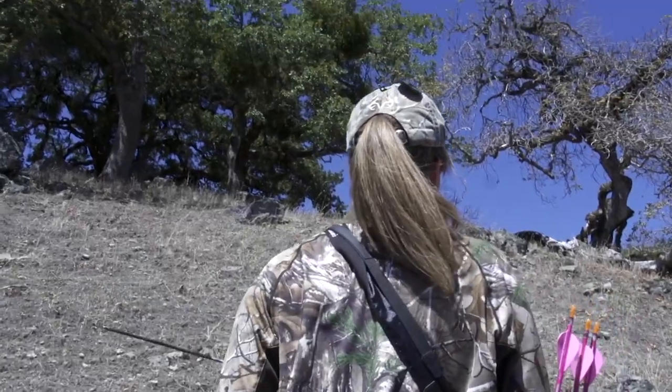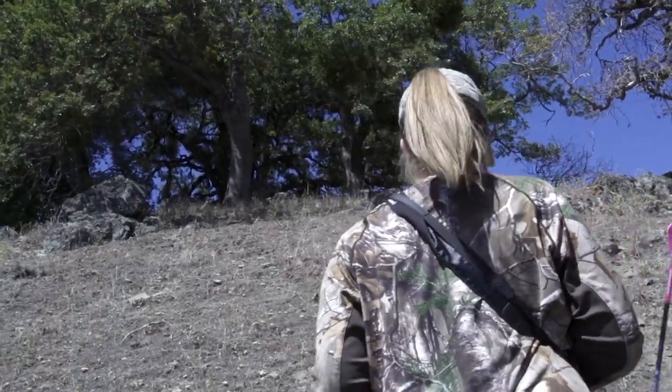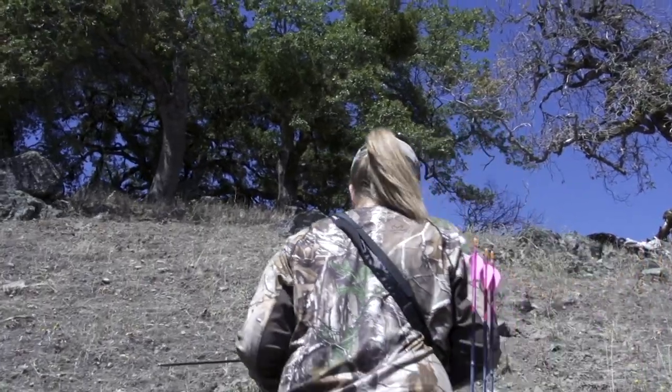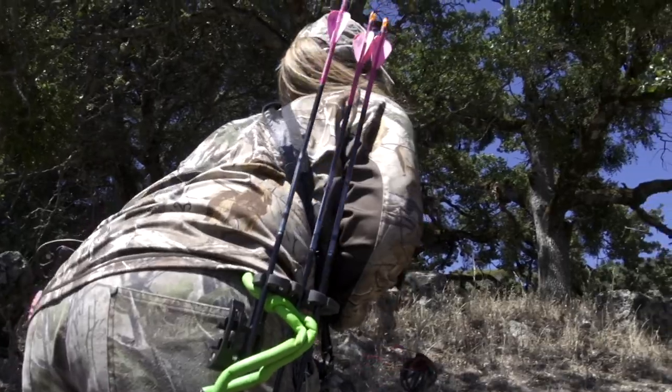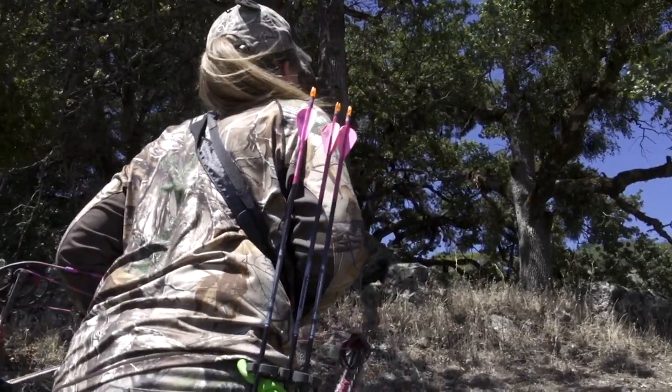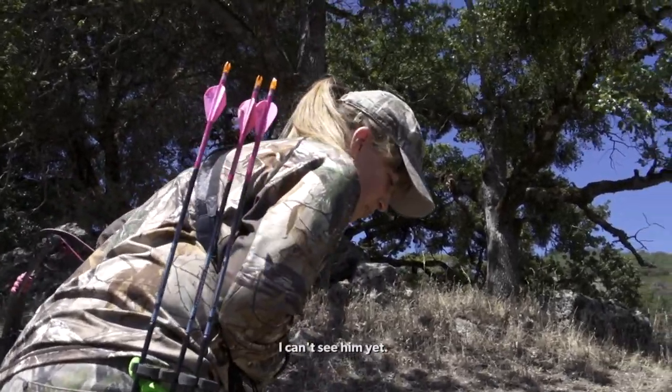These blacktails, they're really wary, wiry animals, and they are so nervous and skittish. I mean, one little crunch, and it's dry out there in California. One little crunch, and they are gone to the next ridge. I can't see him yet.